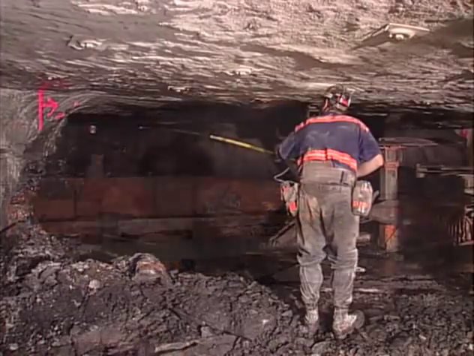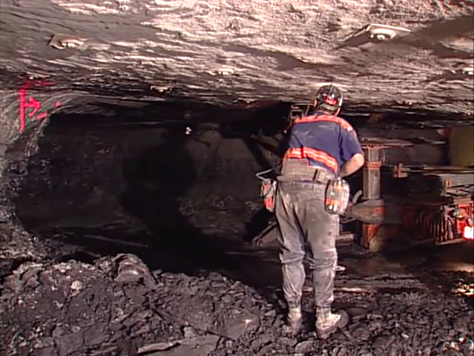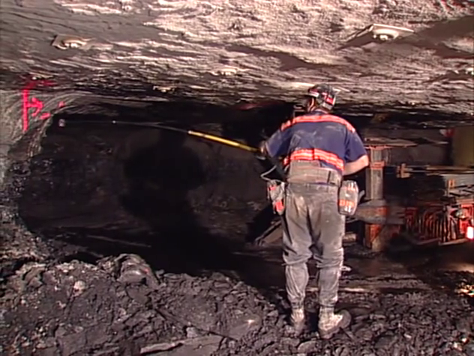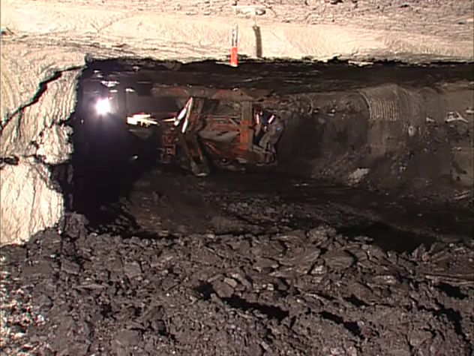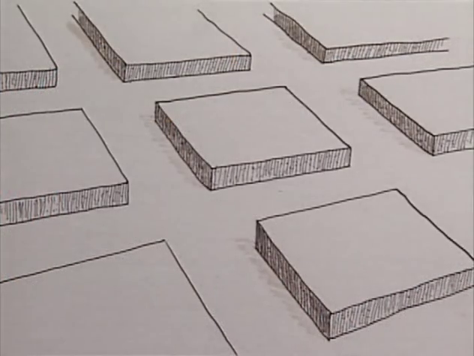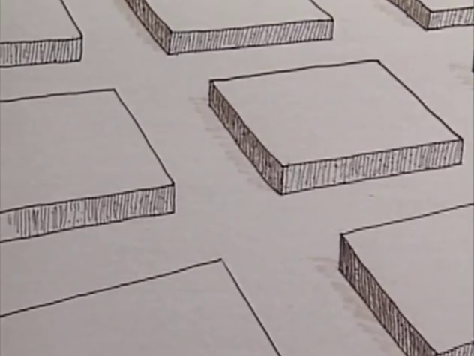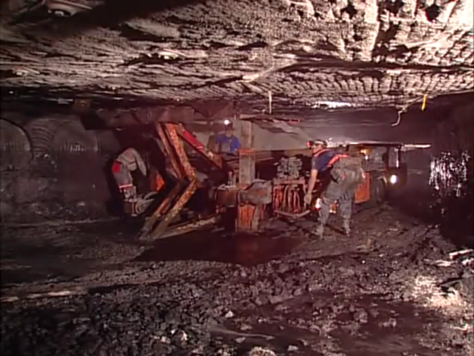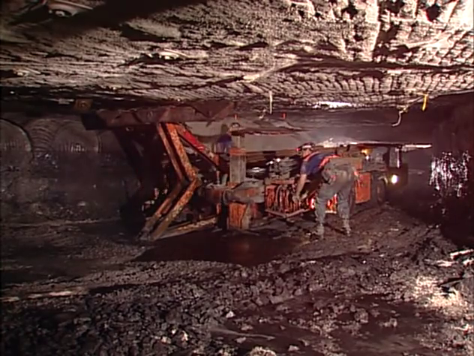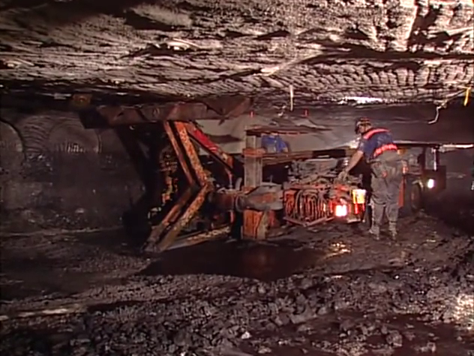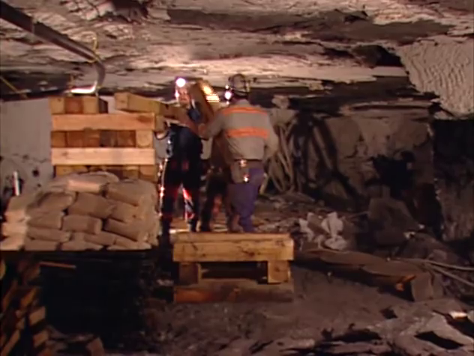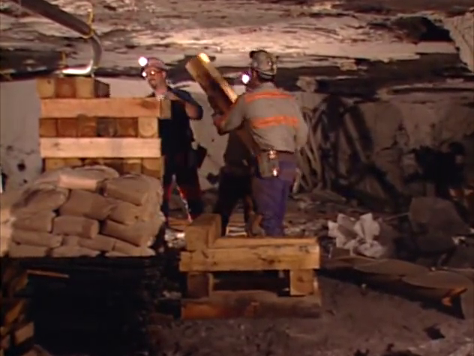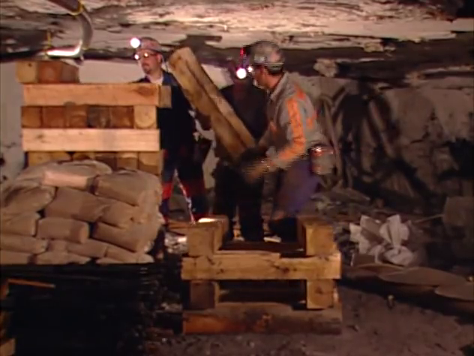Intersections are dangerous. Although intersections account for only 10 to 20% of the developed area in a coal mine, 50% of the roof fall fatalities reviewed in recent years occurred at intersections. Some mines see much poorer roof rib conditions in four-way intersections than in three-way intersections. This is because four-way intersections create larger roof spans. Staggering crosscuts to eliminate four-way intersections can help reduce the potential for a roof fall. Mines with abnormal roof and rib conditions in intersections need additional roof support in these areas. This supplemental support at intersections should be incorporated into the roof control plan.